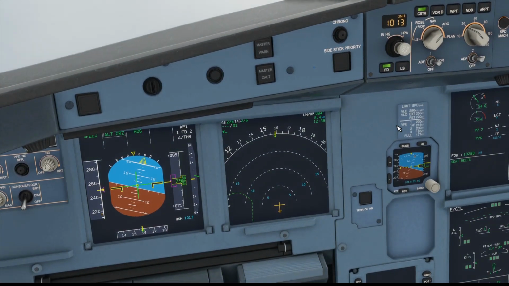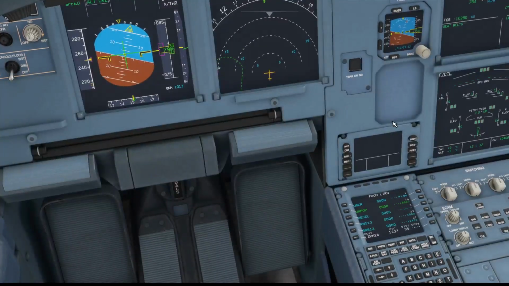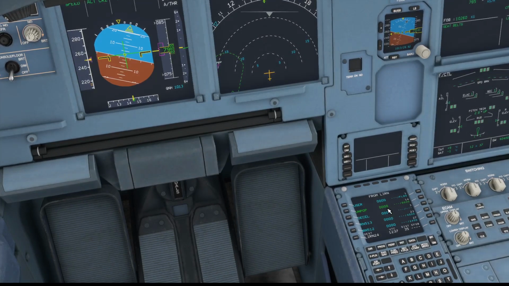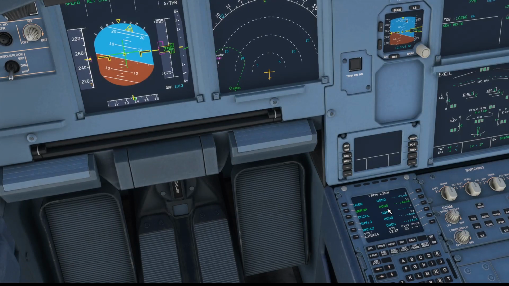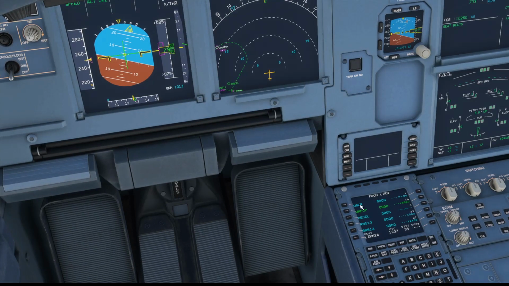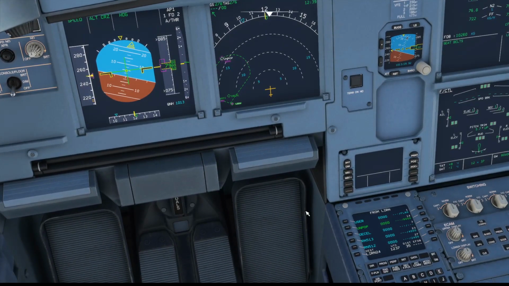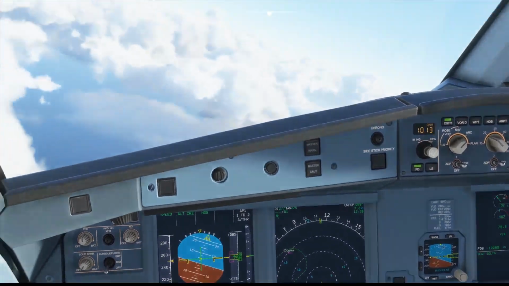Now it's a little bit more complicated in the real world, because if you've got the Navigraph charts, what you have to do is on here in the real McDonnell Douglas, it gives you the vector headings from waypoint to waypoint. You need to make sure that all of those line up absolutely perfectly with the charts that you've got, to make sure there's no room for error. But we can't do that in Microsoft Flight Simulator 2020 yet, as it's not quite that detailed. So this is basically how to fly an Rnav approach in Flight Sim 2020 as it stands.